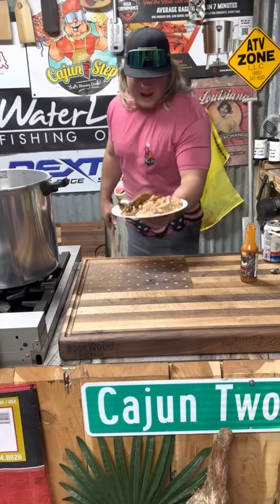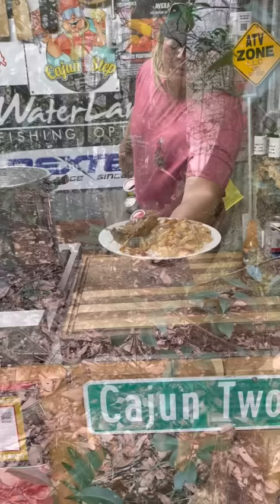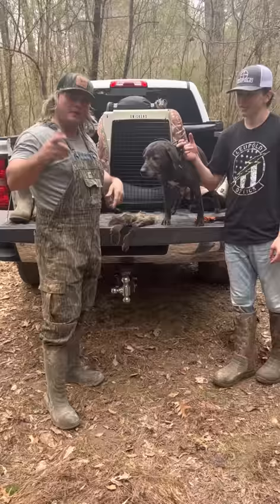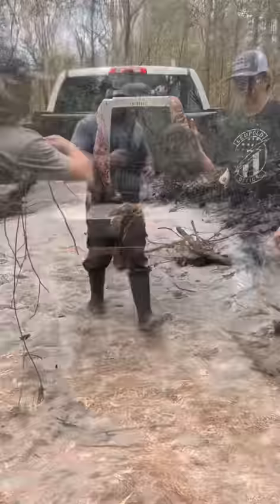White beans with that old tree rat, dude. Now that's money. Y'all come along with us from tree to table, a little tree rats, dude. We got Snickers, Lil J. We about to tree some squirrels. Let's get it. We about to get that tree rat, dude.